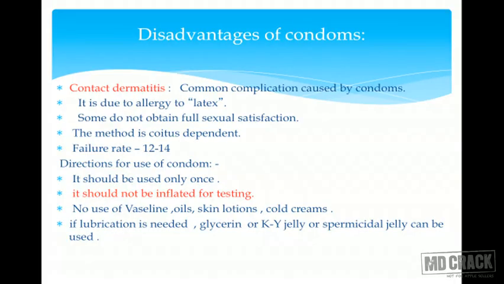The directions: whenever we are counseling a patient, we should tell them it has to be used only once. It should not be inflated to check for any kind of leakage or manufacturing defect. It is already pre-checked and pre-sterile, and that is done before packing. So there is no need for inflating and checking for any leakage. Vaseline, oil, skin lotions, cold creams are not to be used because that increases the chance of rupture. If lubrication is needed, then glycerin or KY gel or spermicidal gel can be used.